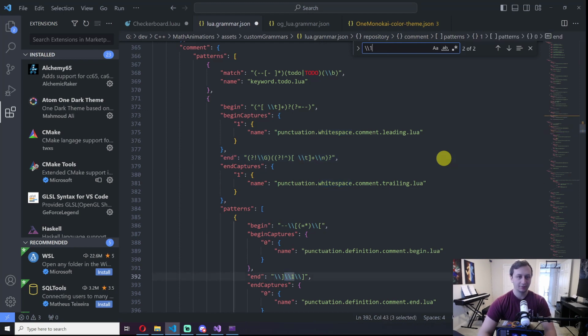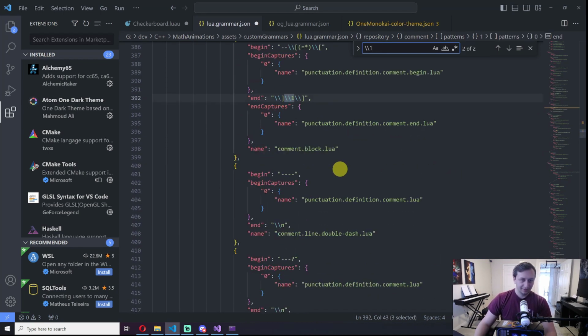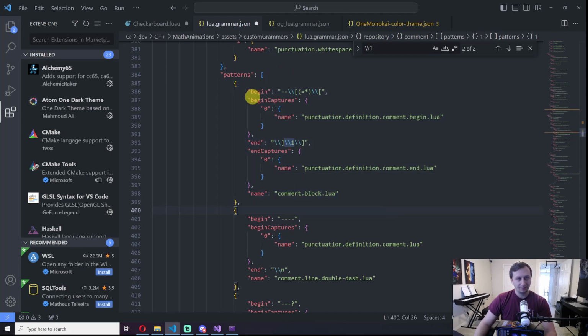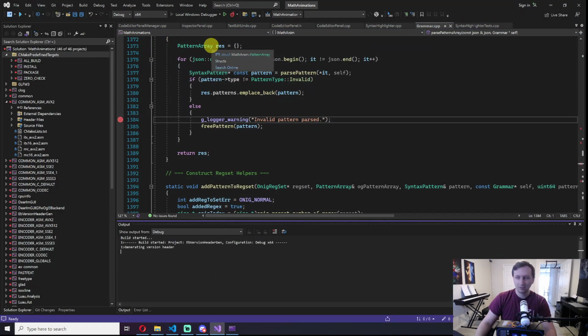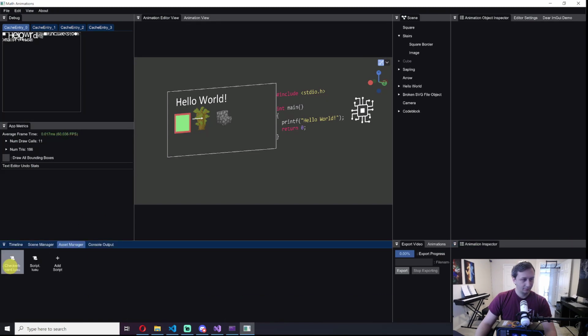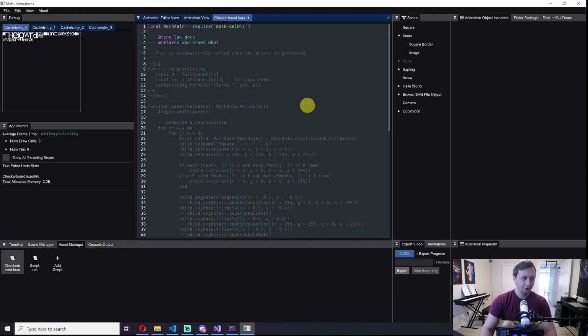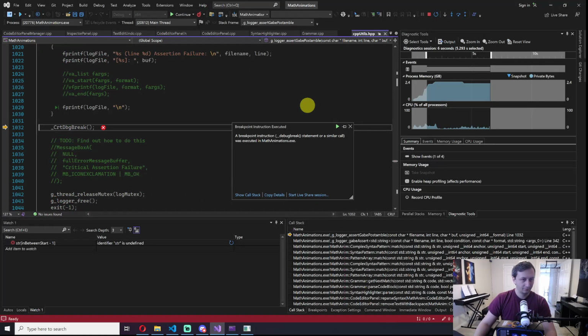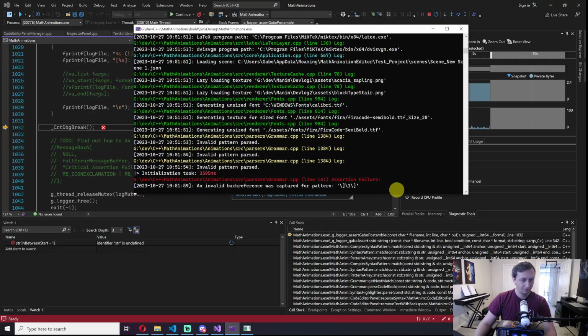So if we actually look for //1, this is the thing that actually does it, right? And so what happens here is we say match 2 dashes followed by a left bracket followed by some number of equal signs. It could be 0. That's the other thing too. If we go back into here, that's a 0 or more match. And if we go ahead, open this guy back up, we could actually have 0. Uh-oh.